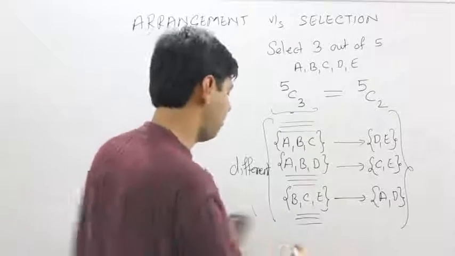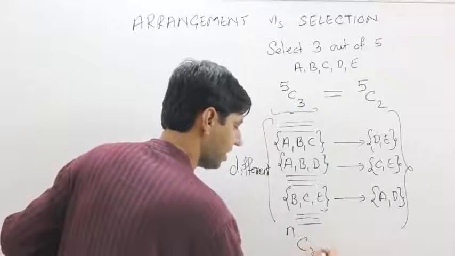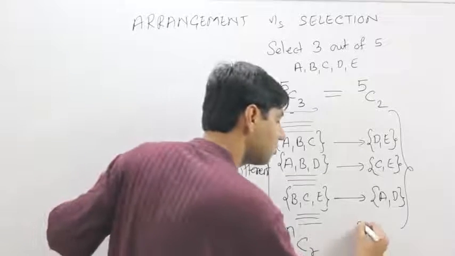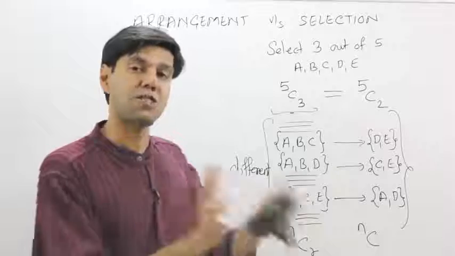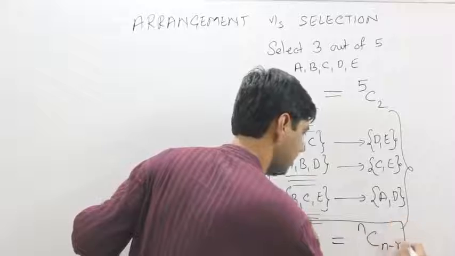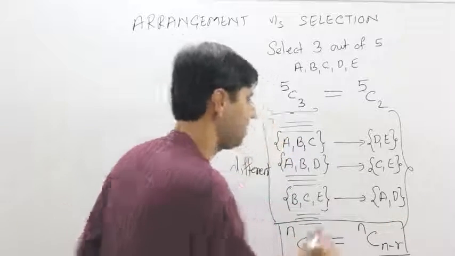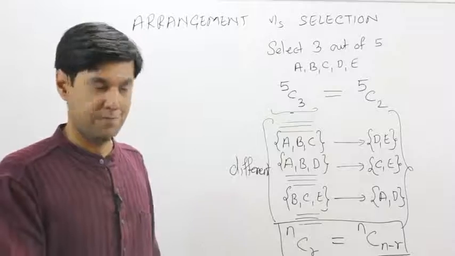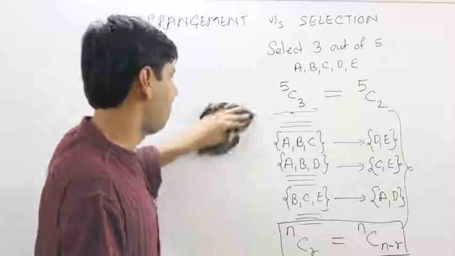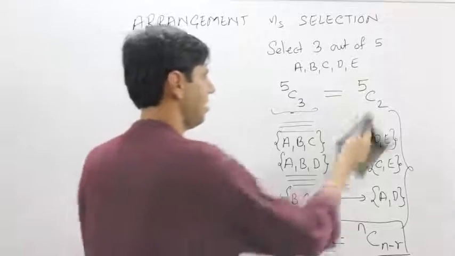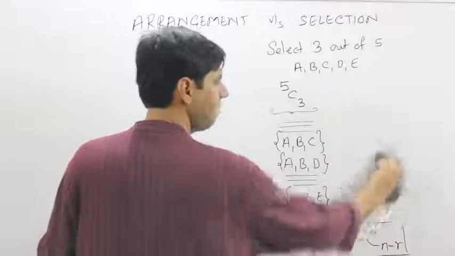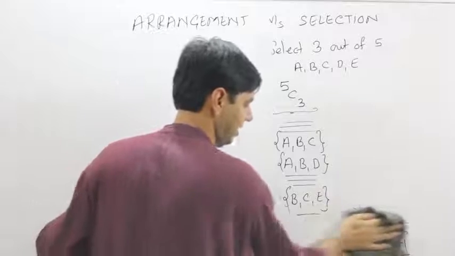In a general notation, any NCR, where you select R people, is as good as saying the others are not selected. How many others? They would be N minus R, and we would have the general relation NCR is equal to NC(N minus R). Right? Okay. This is the property of combination. We don't need the left part, so I'll just erase this. We'll do this in a later part in a calculation bit and learn it again.